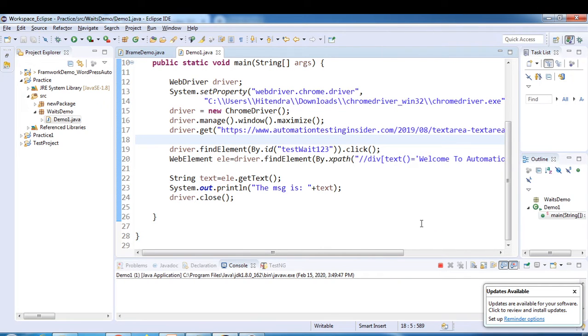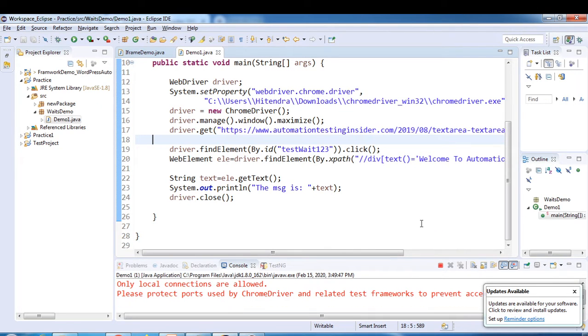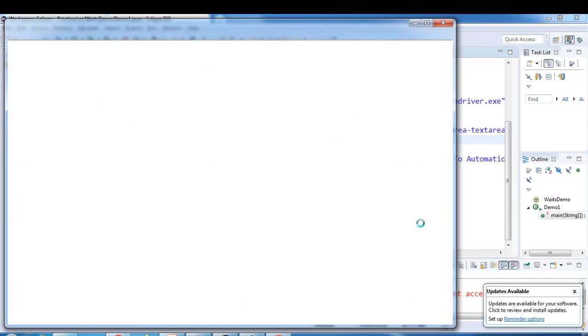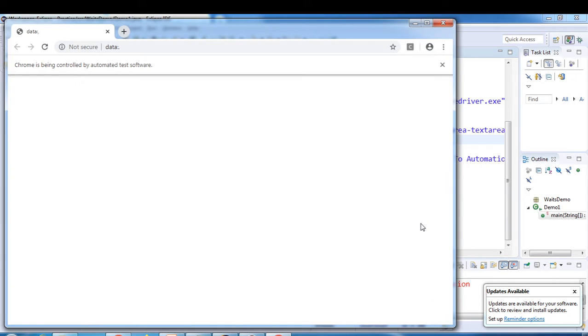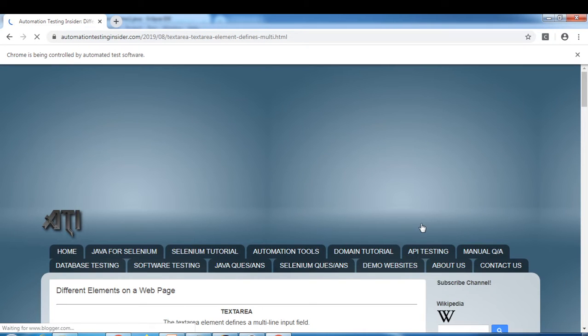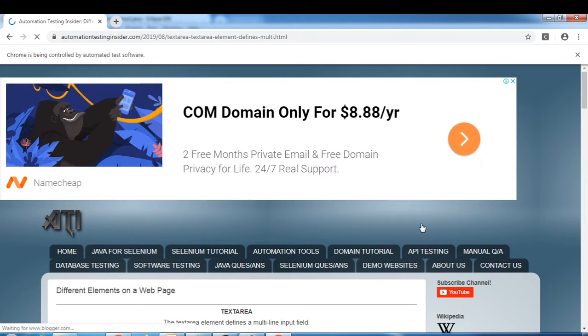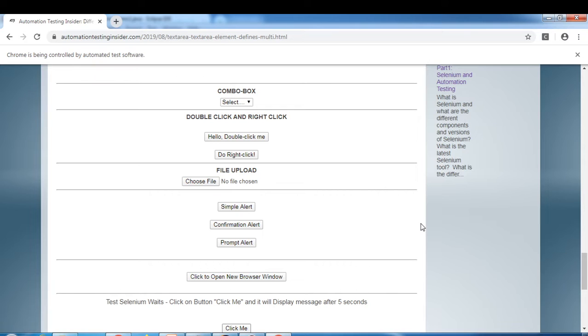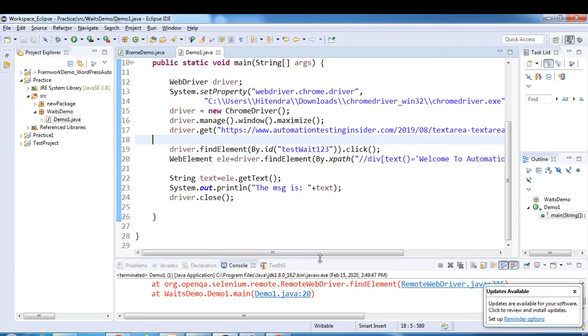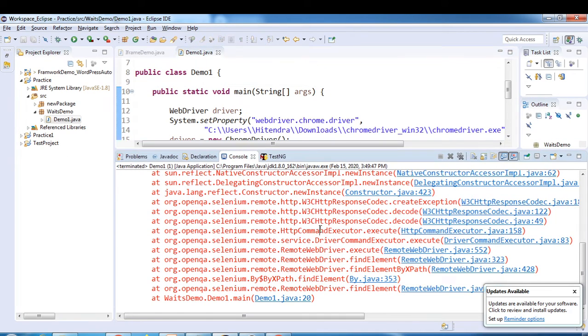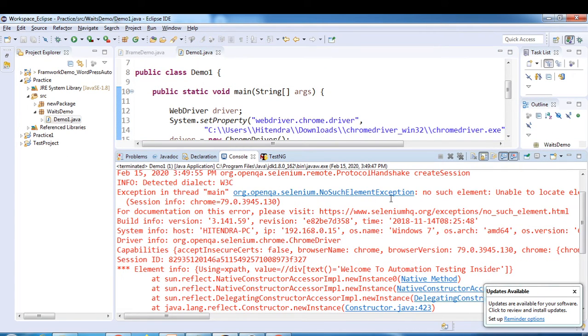Let's see what will happen. So the browser is launched, navigated to that URL, and it will click on that particular element, the Click Me button, you can see that, and I think it is done. Let me just show you. Here you can see we got an exception, NoSuchElementException.